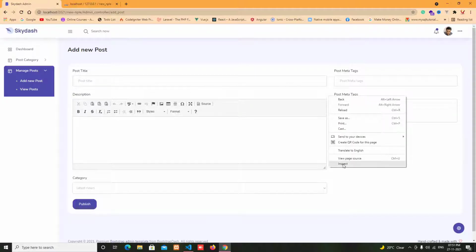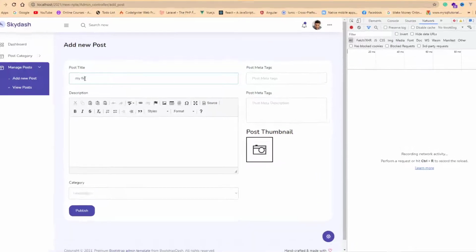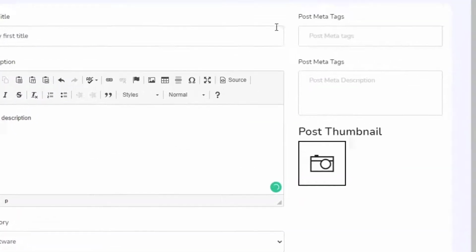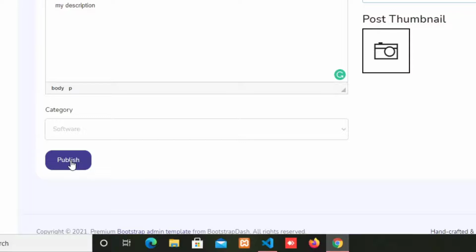So I open my network area and I just type the post title, my first title, my description, and select a category which is software, and this is meta tag, meta, comma, tags, comma, anything, and this is meta description, and click on the publish.